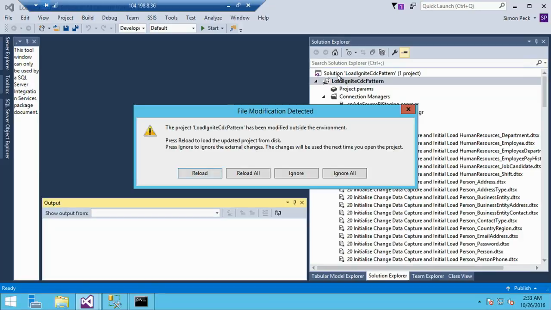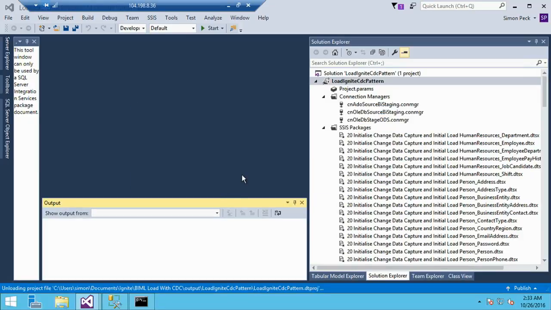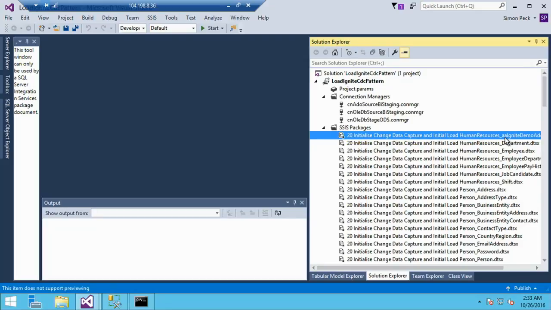So if I reload all, we can now see at the top here the table that I added to AdventureWorks has been picked up in that build, and because everything is inherited down from that initial capturing of the DDL from AdventureWorks, my packages and my project have all now been compiled and put into this project. Okay.